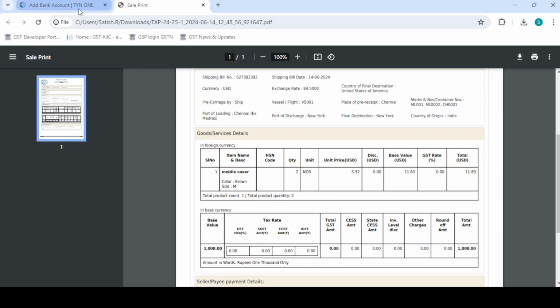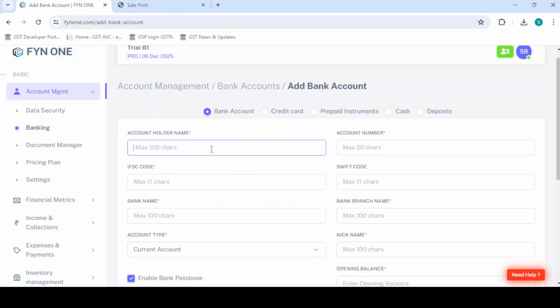So these two are part of the release this week, the export section and the item custom fields. Please go through. If there are queries, feel free to reach out to us.